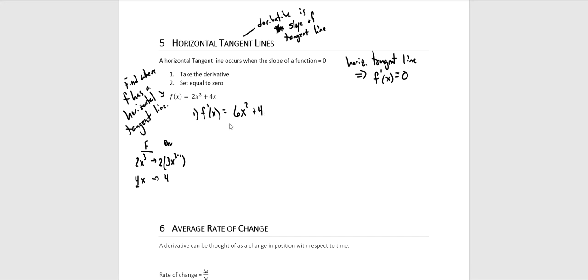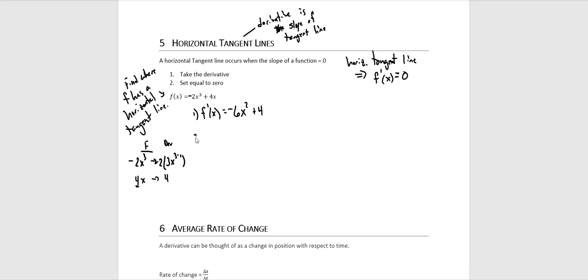Take the derivative, set it equal to 0, and solve. Well, this is never 0, so I'm going to change our problem slightly. I'm going to introduce a negative sign, because that's what happens when you use other people's notes. Sometimes it doesn't turn out to be what you want it to be.